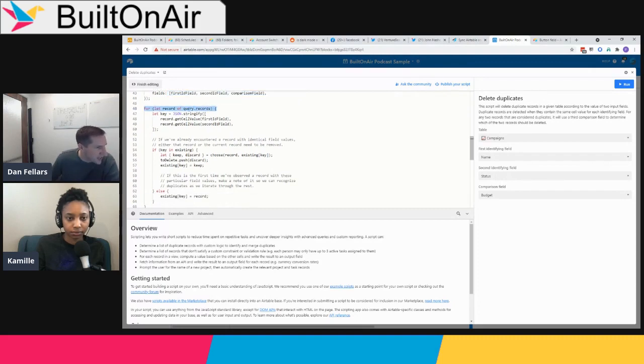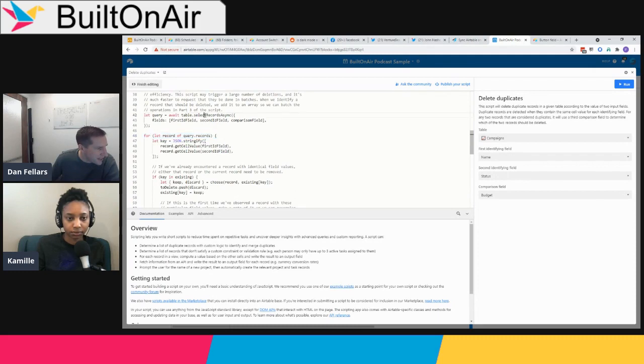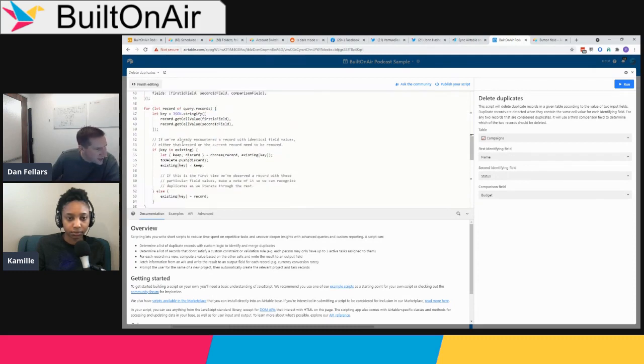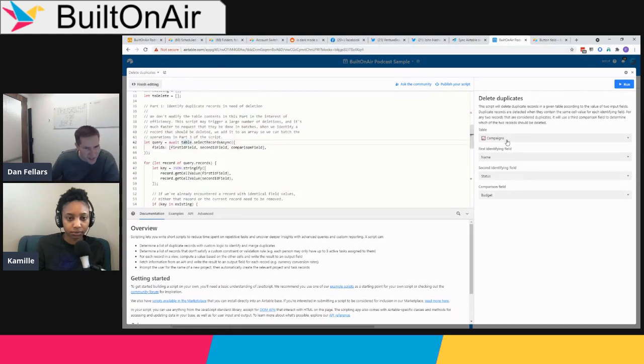And this is interesting. What they need to do is generate a unique identifier using the 2 fields that were picked in our form. So we have our first field and our second field. Right here, they're generating an array. You see we have our array start and our array end. And then it's got 2 items in it, the value from our first field and the value from our second field.